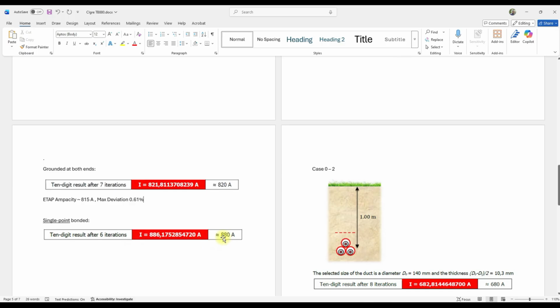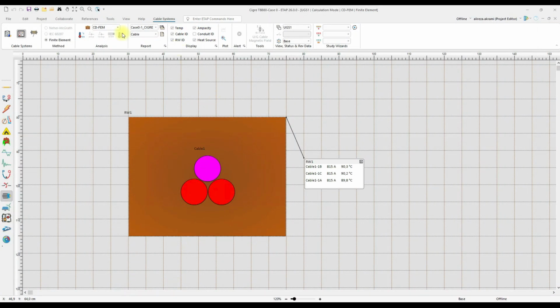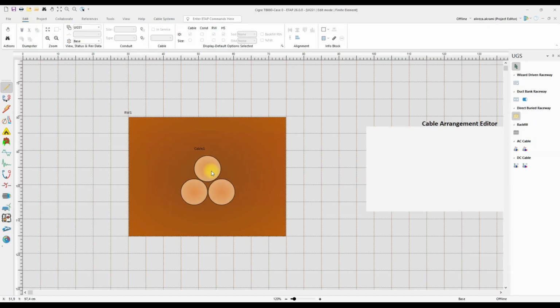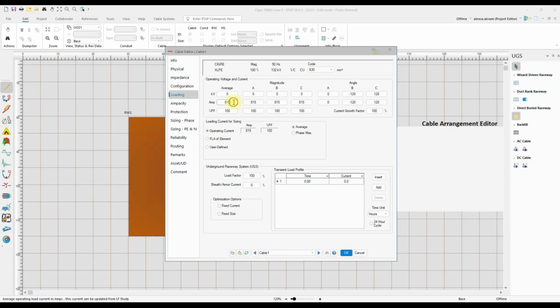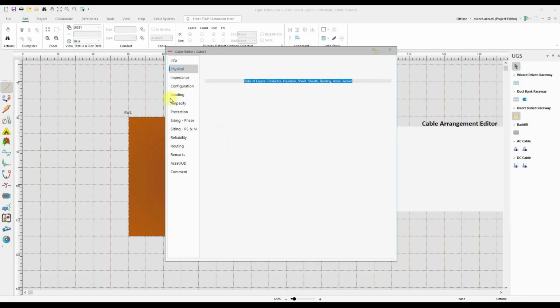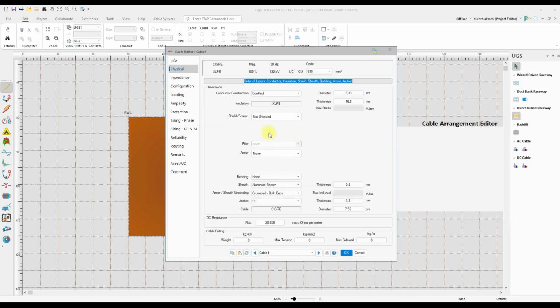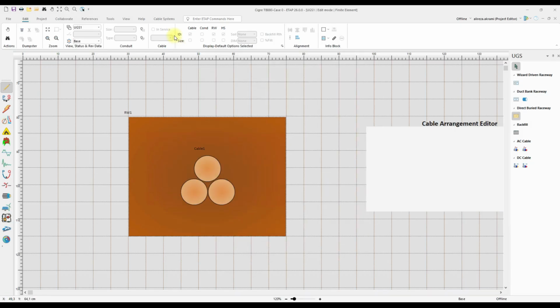Okay, for this case, let's use this 880. So I go back to edit mode here, open the cable one more time, go to the loading page, make this 880. And in the physical page of the cable, I need to change this one to open for the case that it is single point bonded. All right, I hit OK again.